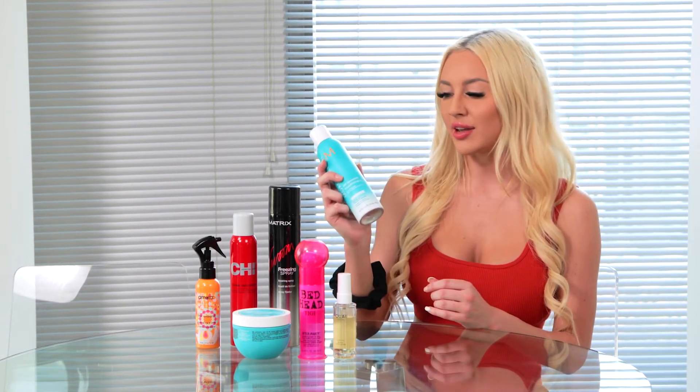This is one of my die-hard products — this is the Moroccan Oil Dry Shampoo. I have the light tones, but they also have it in a dark tone so if you have brown hair you don't have to worry about your hair turning white or an ashy color. I try not to wash my hair all the time so this is a lifesaver. My hair does get greasy easily but a few sprays of this and it'll be looking good for days.